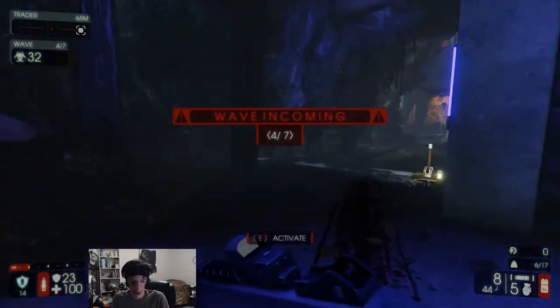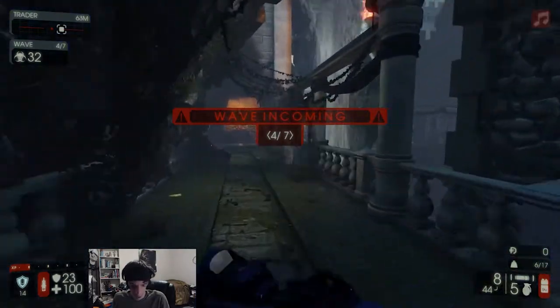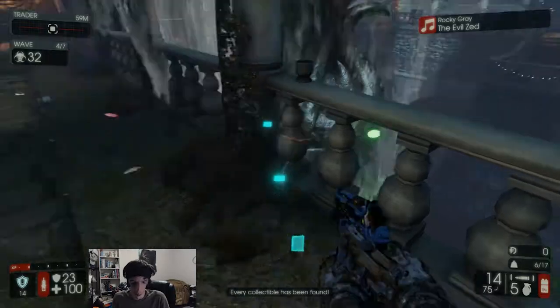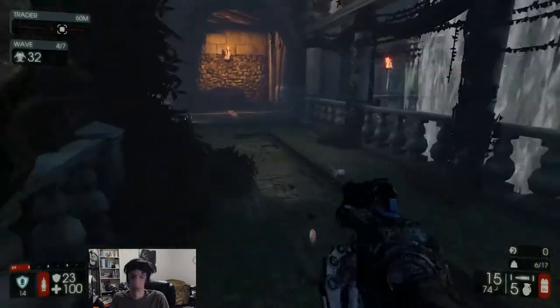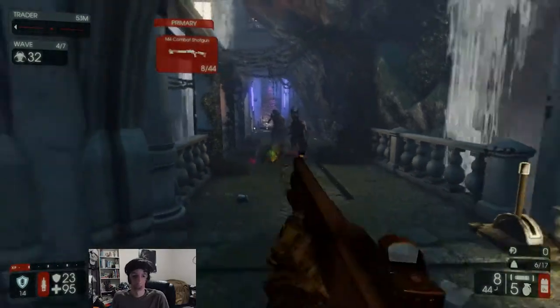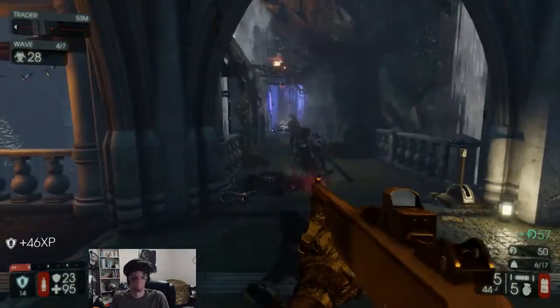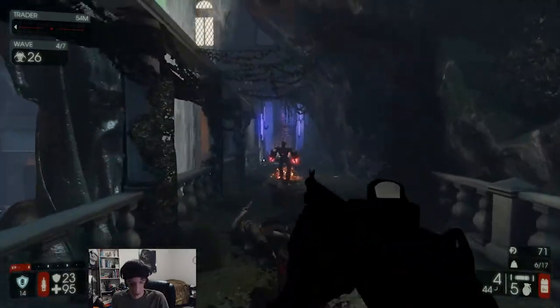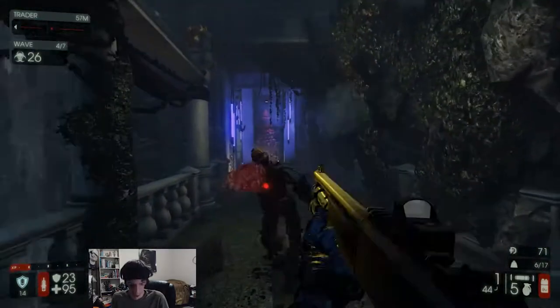Remember the one on the bridge over here? I think that's... Yeah, it's the last one out of five. There it is. Boom. All 10. Every collectible has been found. I got them all. Well, that's not all of them. Believe it or not, there's way more than 10. I'll try and find all the extra ones while I play and beat this, since I collected them all already.